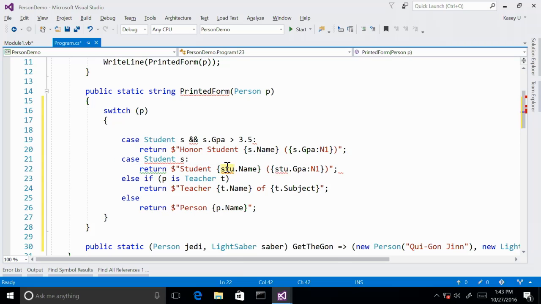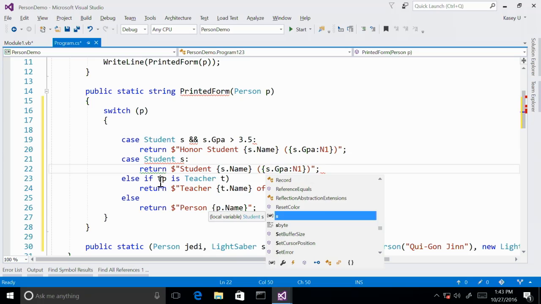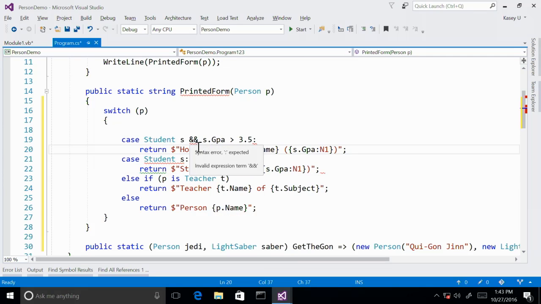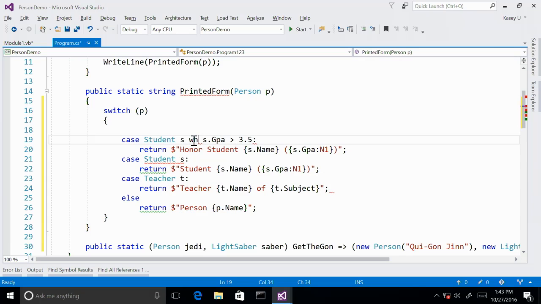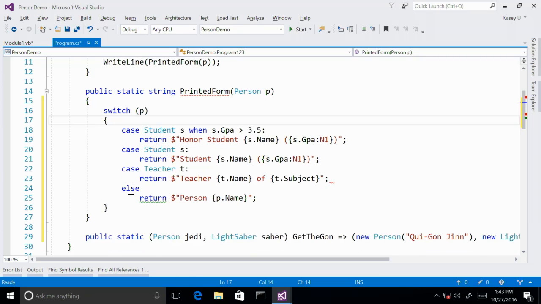And I can actually rename this to S and make this one a case. The only thing is, when we do the case syntax, the and becomes when. So this is when you check the shape and then the content, you use when. And then now we have our default.